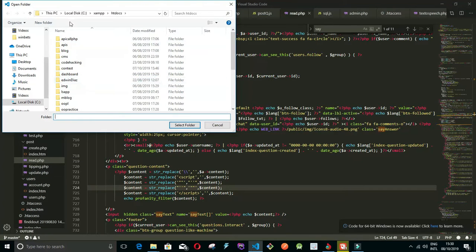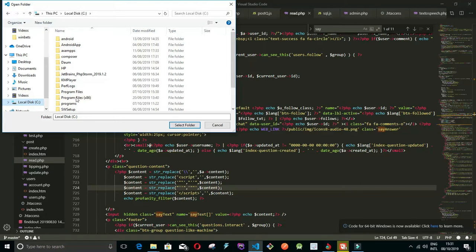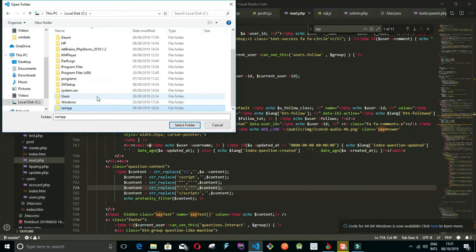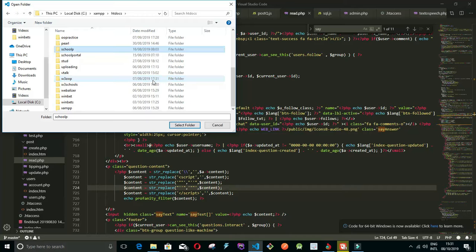In my local disk, zam, htdocs, and I will locate it, just in case for beginners who don't know how to go about it. You just click right here, local disk, and locate zam, and then we go to htdocs, and of course we'll now locate the project Stud.